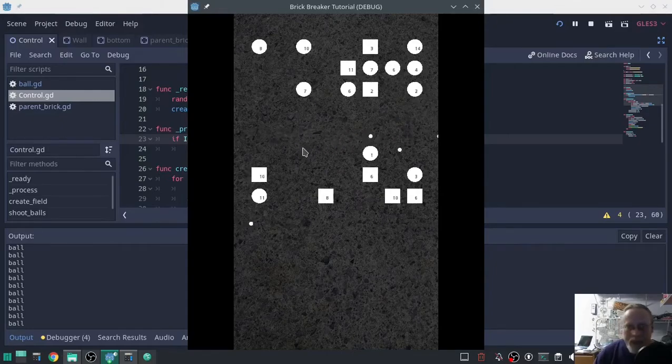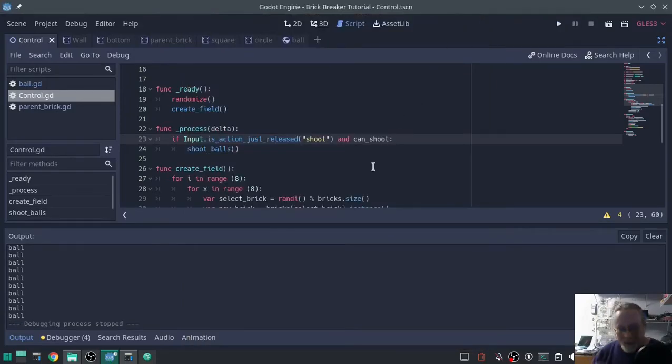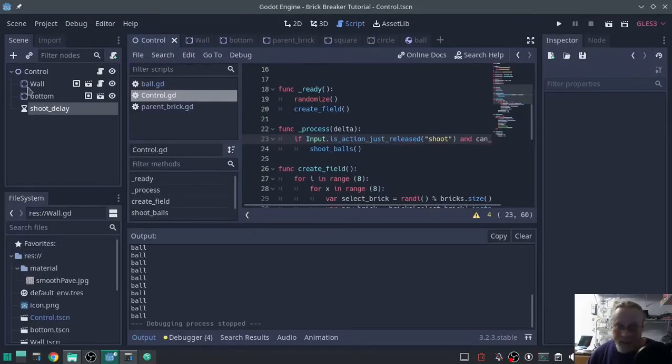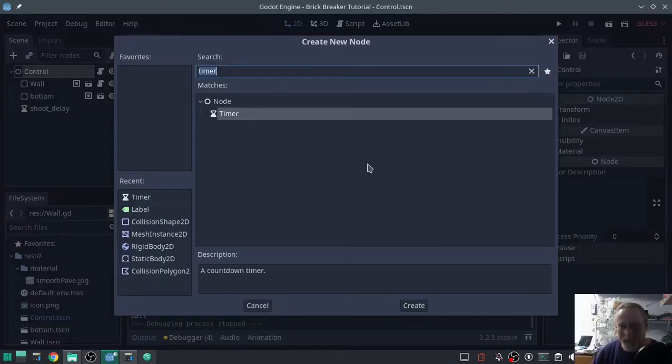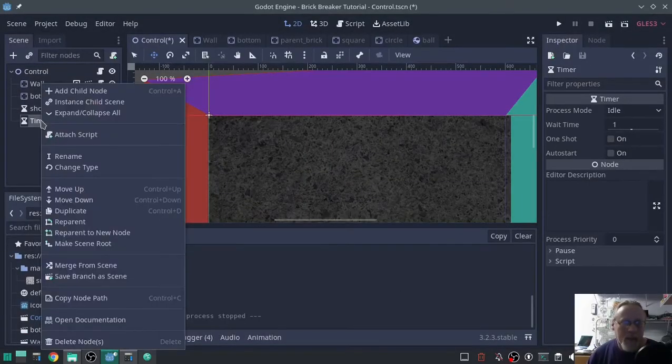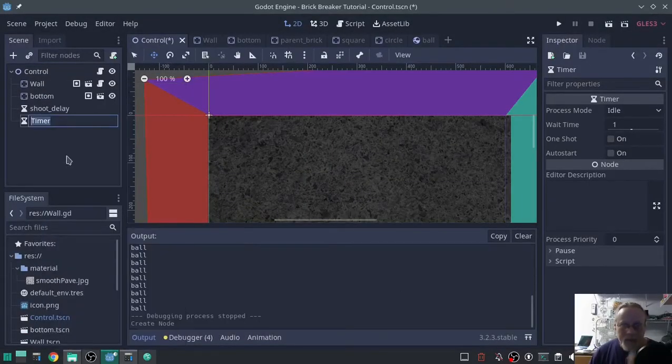Now, see how this is taking a really long time. Let's do this. Something you see a lot in games like this. We're going to add another timer to control. Add child node. Timer, yes. And we're going to rename this one to boost speed.